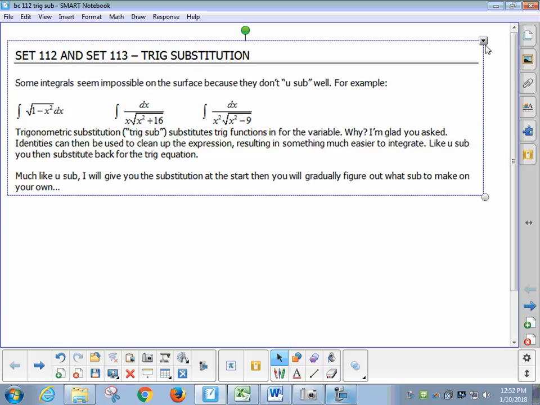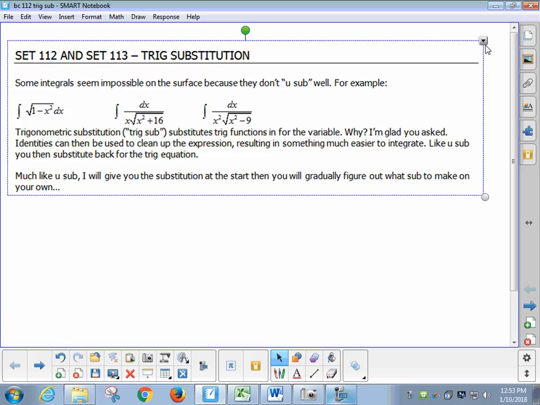Now the idea is this: rather than substitute a U in for x or whatever the expression is, you substitute a trig expression, like let x equal sine of theta. Now why would you do that? Because then it allows you to use identities. What if this were sine theta? What's 1 minus sine squared? Cosine squared, you square root, boom, you got cosine. Okay, so it allows you to use all these identities and get tons of much easier integrals. It opens a lot of doors.